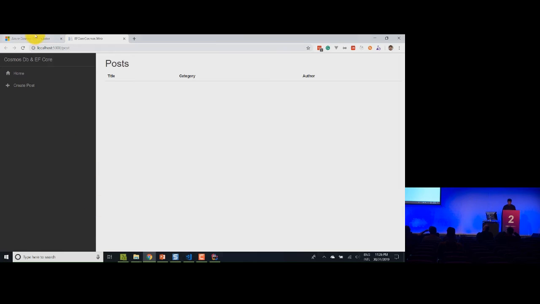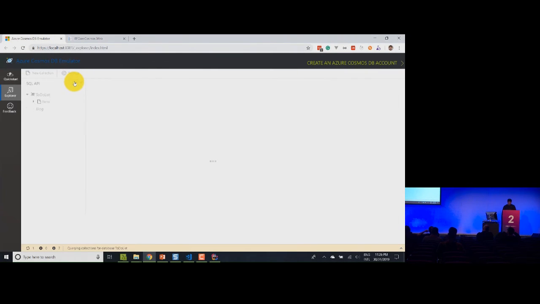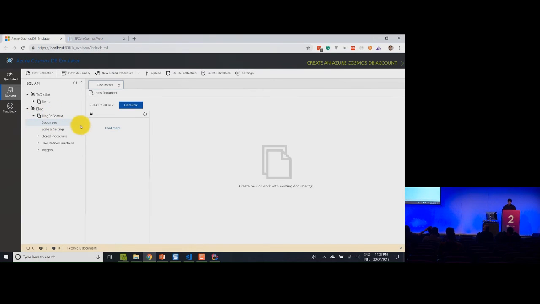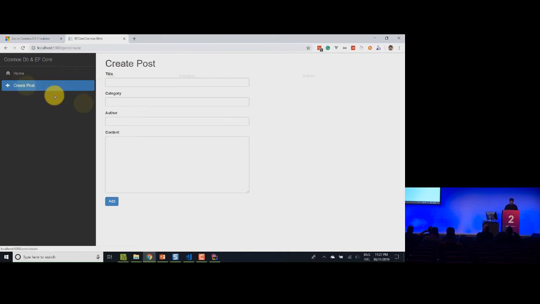Pretty simple, I'm going to list the posts. And I'm going to go to my local instance, and I see that I have a blog database and a blog DB context collection. Well, I didn't like that in the first place. It didn't feel right. I was expecting to see posts, authors, and categories, but instead I got this blog DB context. Well, that's fine. So I'm going to create a blog just so we can see how that behaves.